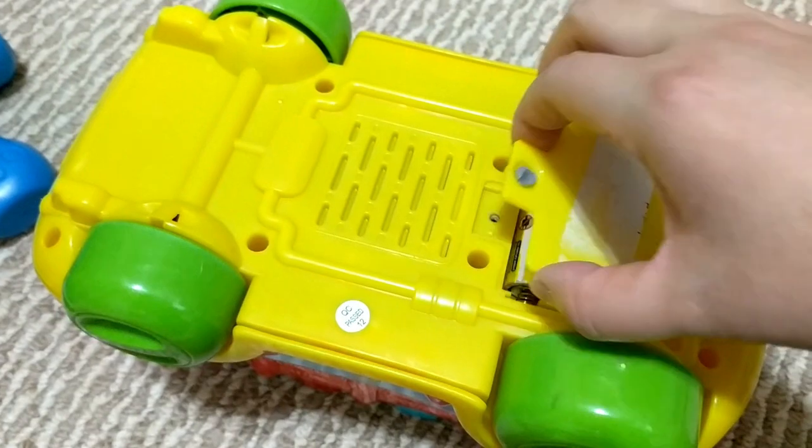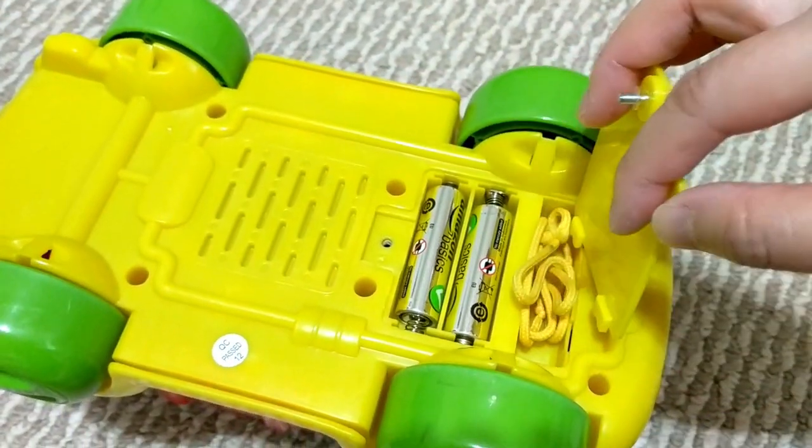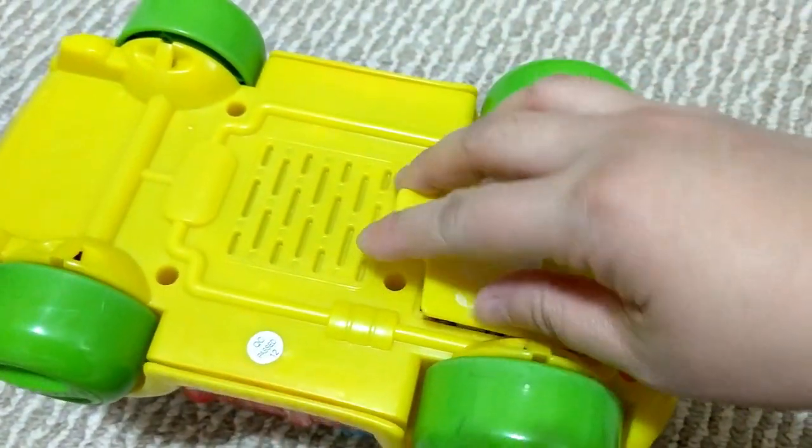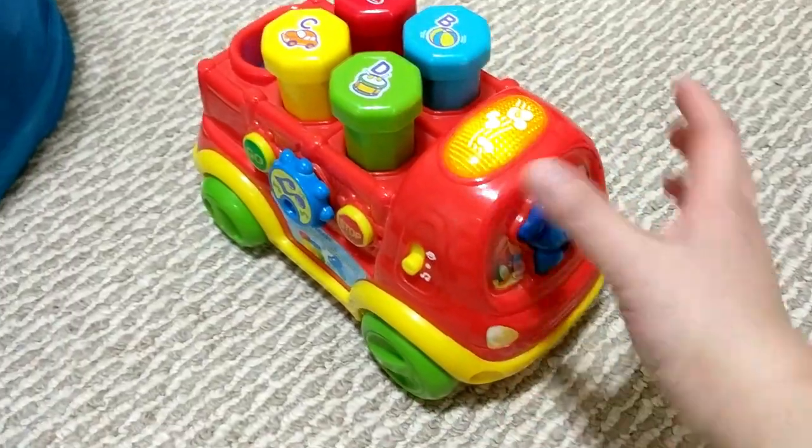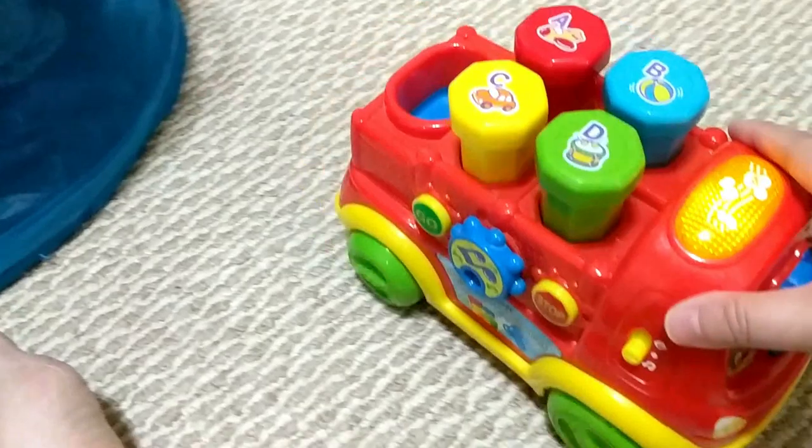The battery compartment is at the bottom and it uses two AA batteries. You can also find the pull cord tucked in here when you don't want to use it. Now I will demonstrate the sounds that play when you press the pegs.